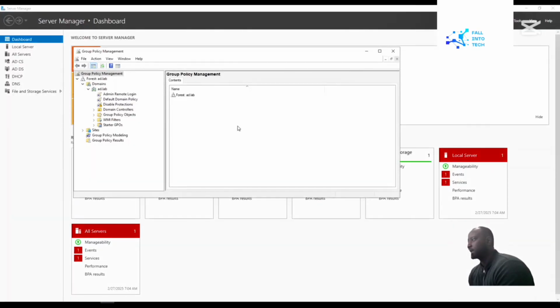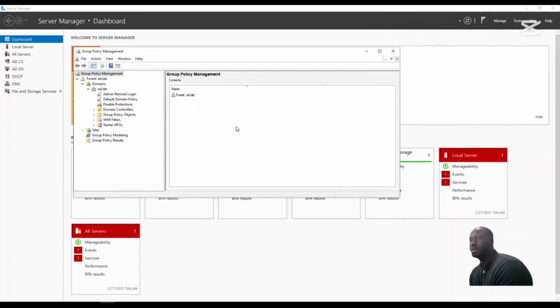Right, now it's time to enable our WinRM server. The WinRM server is Windows Remote Management. It is a Microsoft protocol that allows remote management of Windows machines using something like PowerShell or other tools. It enables secure communication between systems for automation, configuration, and remote administration. And that's the next step that we're going to set up. Okay, so now it's time to set up our WinRM server, which is Windows Remote Management.